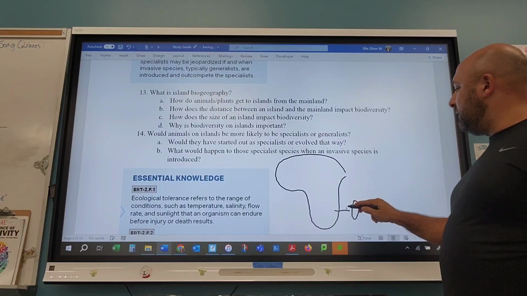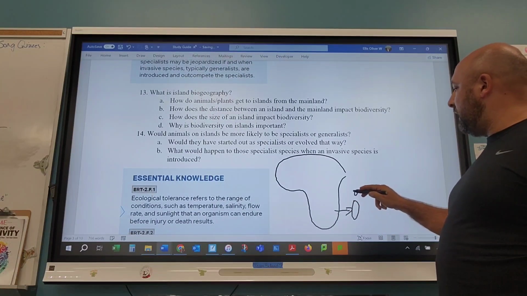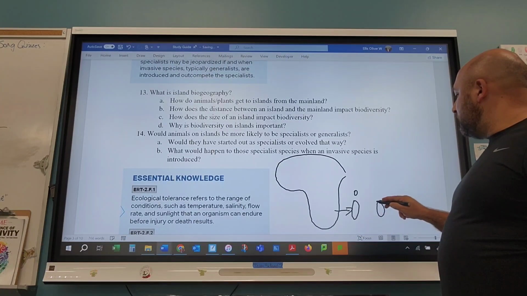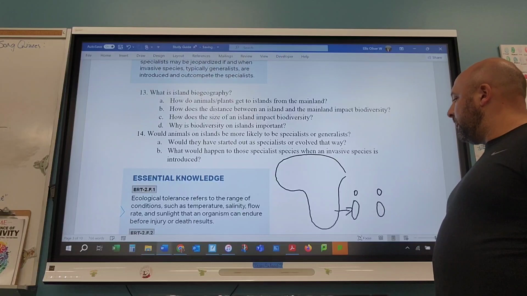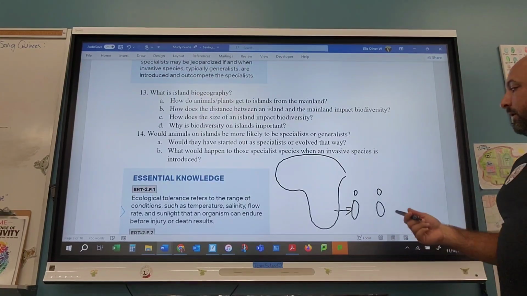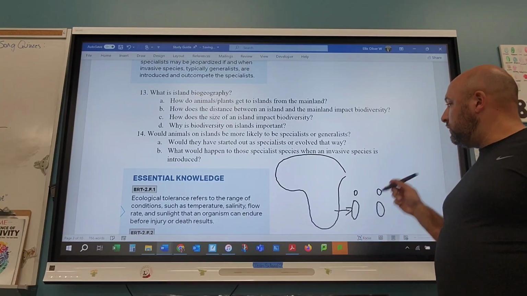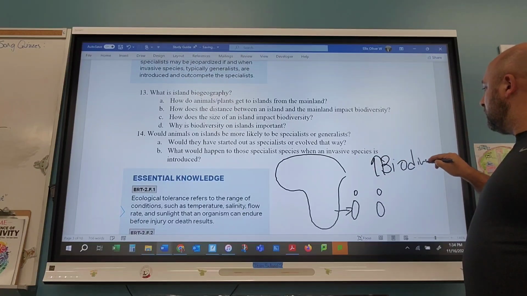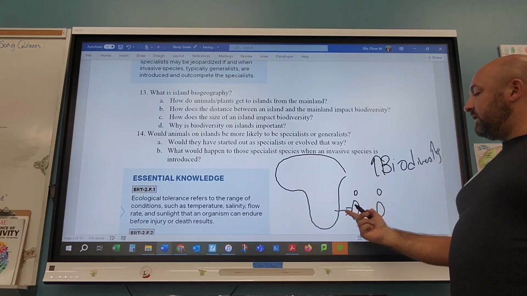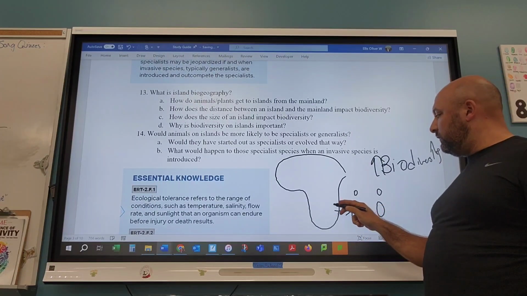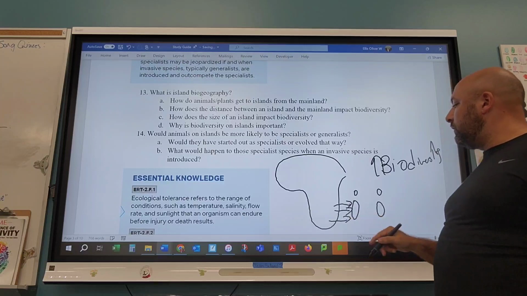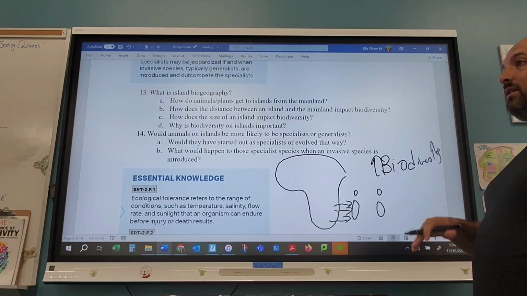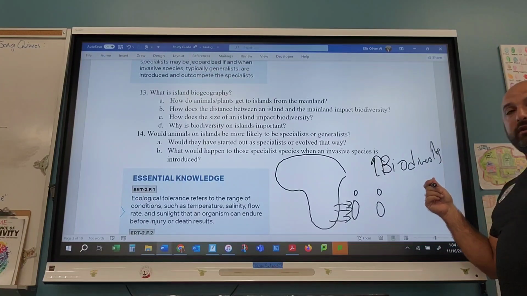Now, when we talk about the islands that it goes to, you can have a small island that's close or a large island that's close. You can have a large island that's far or a small island that's far. And the basics are this. If you're a big island, you're going to have increasing biodiversity. And that should make sense, because if you're a bigger area and animals are just being flung at you through the air or through the water, the bigger the island is, the more animals can survive there and the more ones that can actually land on that place, so the biodiversity goes up.